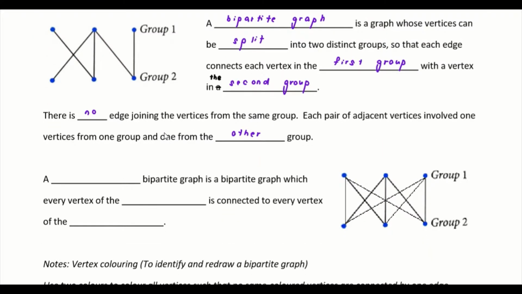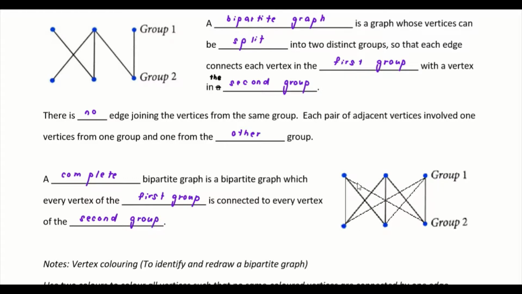When we talk about a bipartite graph, it can be a complete bipartite graph as well. As long as every vertex in group 1 is adjacent to every vertex in group 2. Because for this graph to be called a bipartite graph, you cannot expect to have edges within a group. You got me right? So when we say that the bipartite graph is complete, it means that every vertex of the first group is connected to every vertex in the second group. It's the same thing: if the vertices are under the same group, they cannot connect to each other.